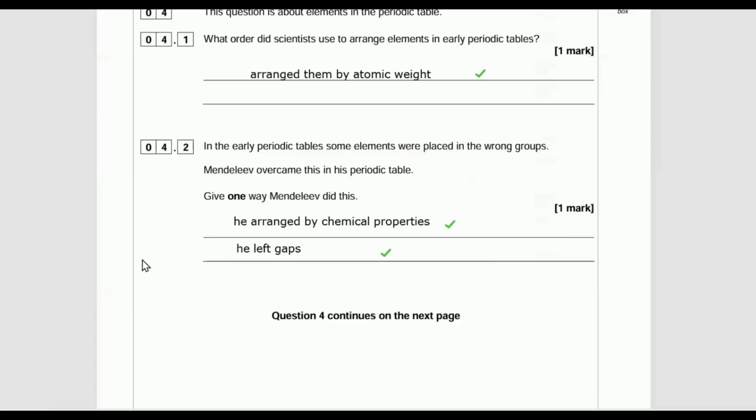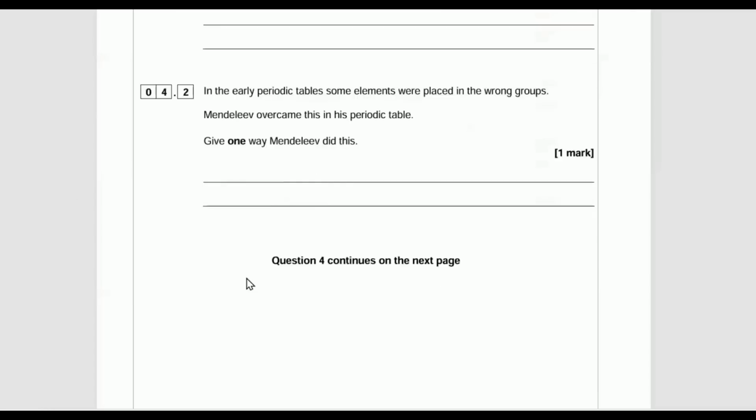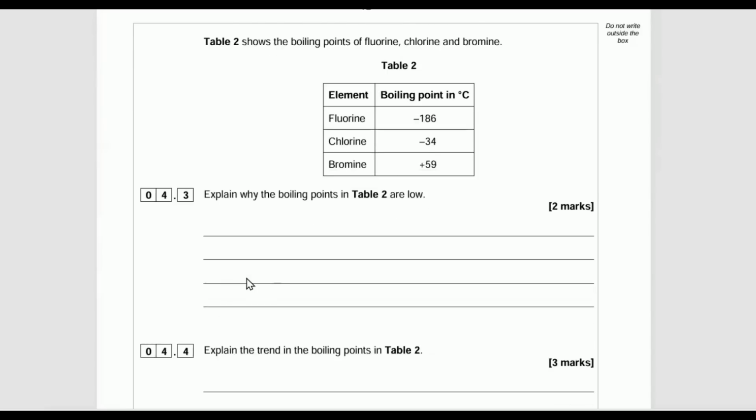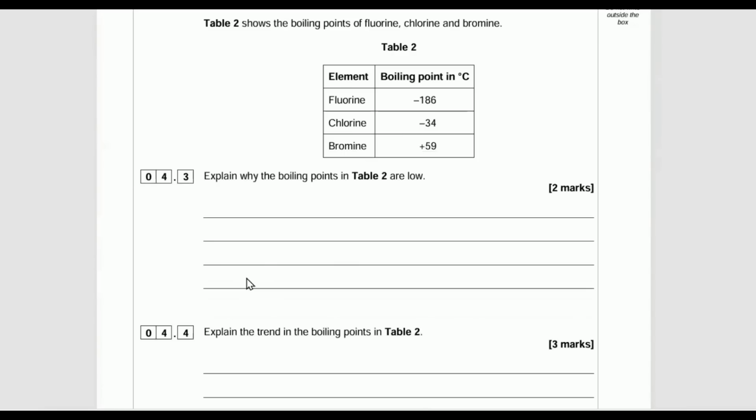He still tried to arrange by weight like everybody else. That was his starting premise. But then he said, "I'm going to arrange by weight first, and then I'm going to change it based on chemical properties." So he still started by doing that. Of course, we don't do that now. In the periodic table nowadays, we arrange by increasing atomic number from left to right across the periodic table. They are not arranged by mass anymore.